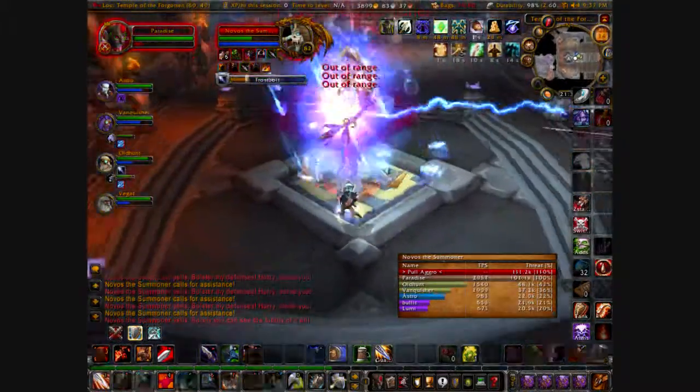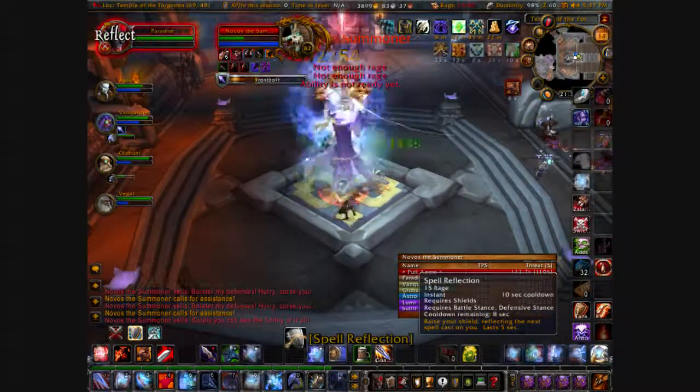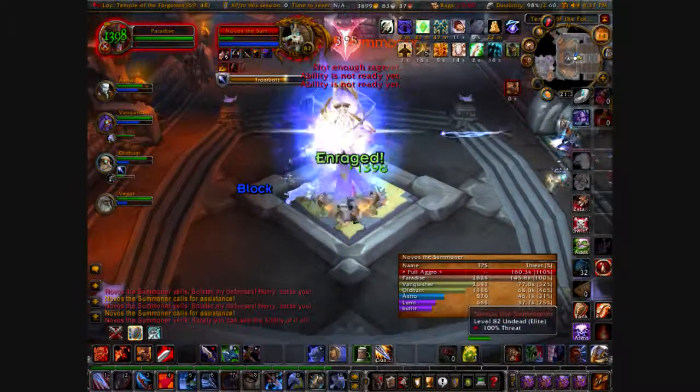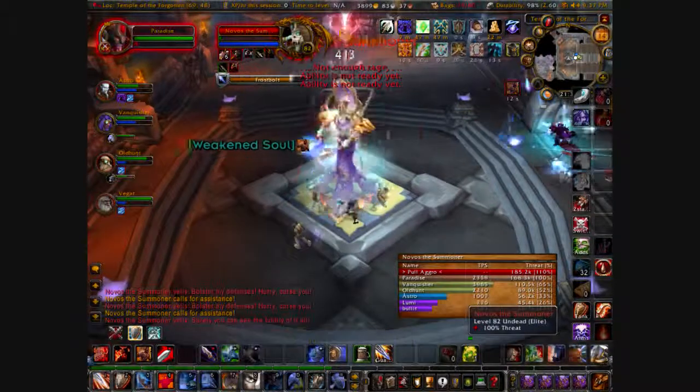Wrath of Misery is a curse causing shadow damage, and Arcane Blast will do 2k damage and throw the target back. This boss has no threat sense, so the DPS can go wild.